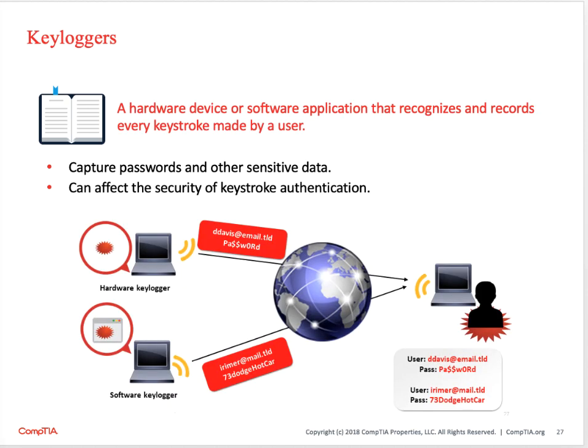Keyloggers. A keylogger is a hardware device or software application that is going to recognize and record every keystroke made by the user. So every time you type something in, it's there, right? A keylogger is going to capture your password or any other sensitive data. It's going to see what email you wrote to somebody, anything that you type into there.